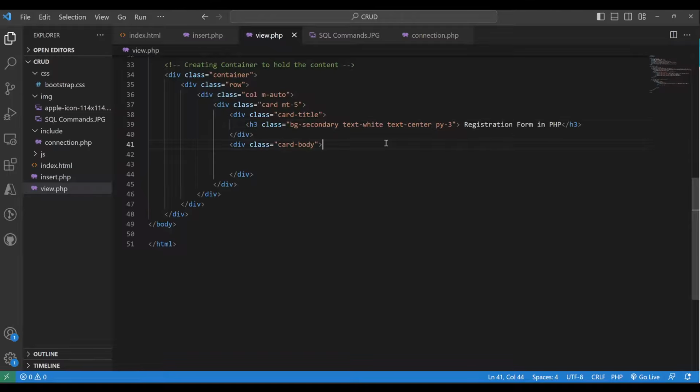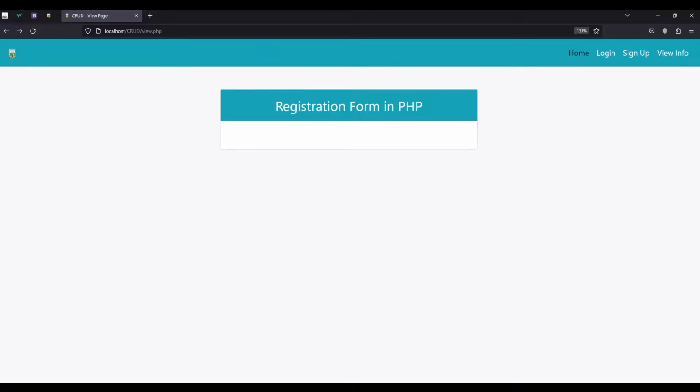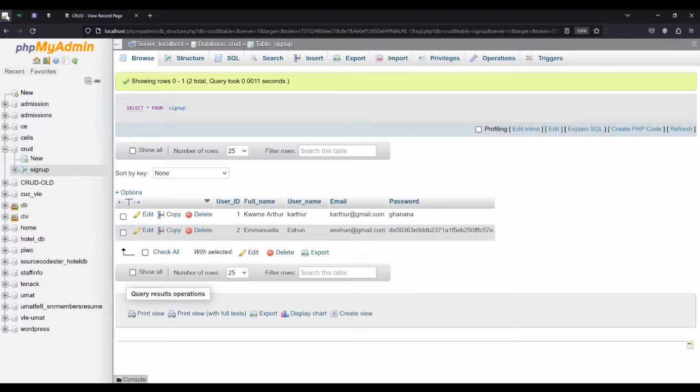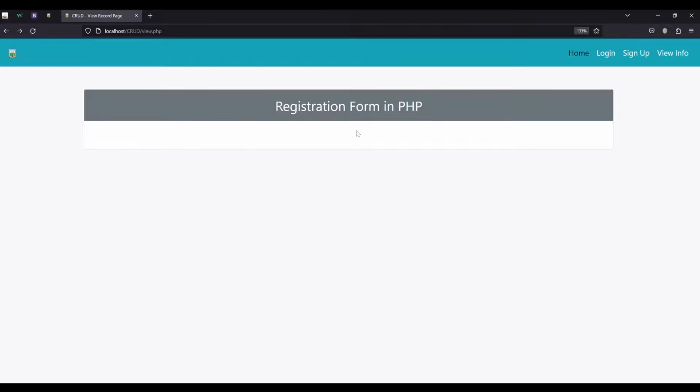I'll save this, go back again to the browser to see how it's going to display. I expect it to be a little longer. All right, so longer. So now let's change the title over here. Everything we have here is what is going to display here, so it will be best to make it a little wider. That's why I changed the column from 6 to normal column length using the auto. If you want more information, just visit the Bootstrap page and you'll see all those.